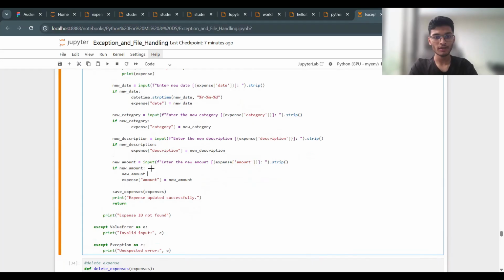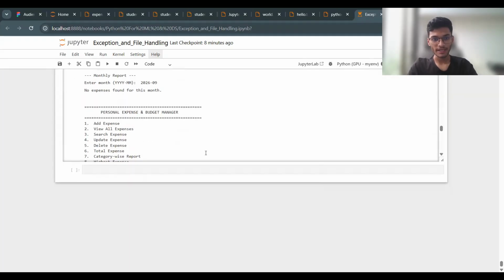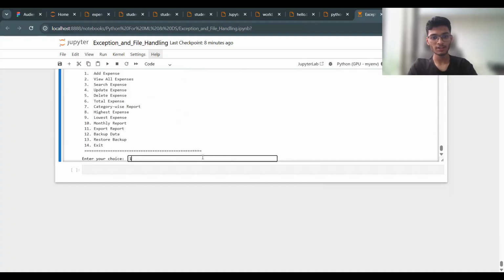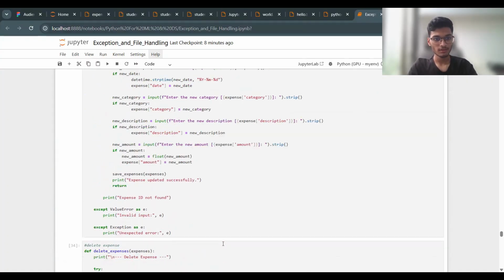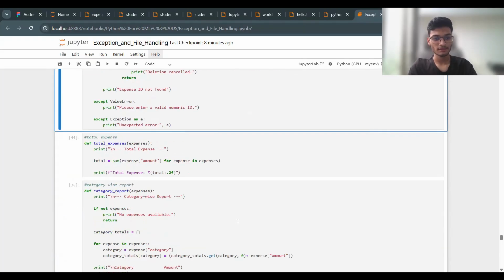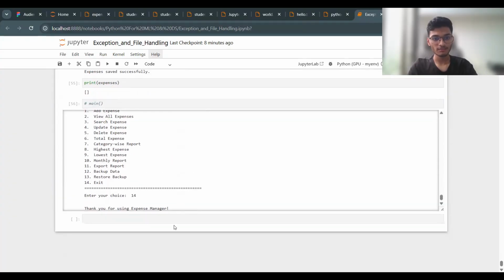That is going to convert it into float new amount, and then storing it basically in the expense amount. Okay. So I need to first exit this particular main function and then I will save that particular update function. Correct? Now we will execute again the main function.